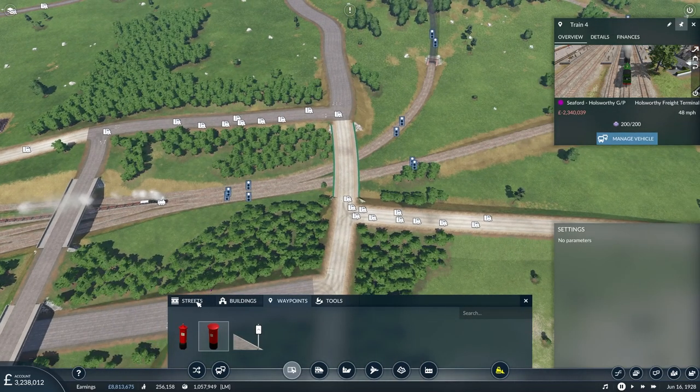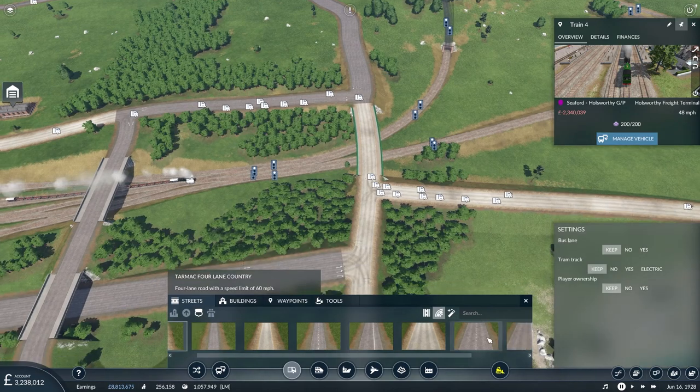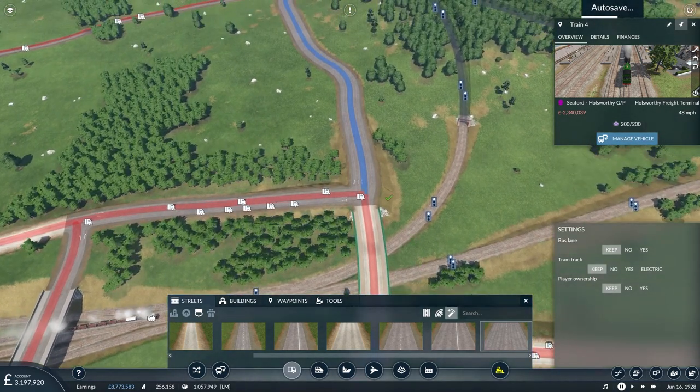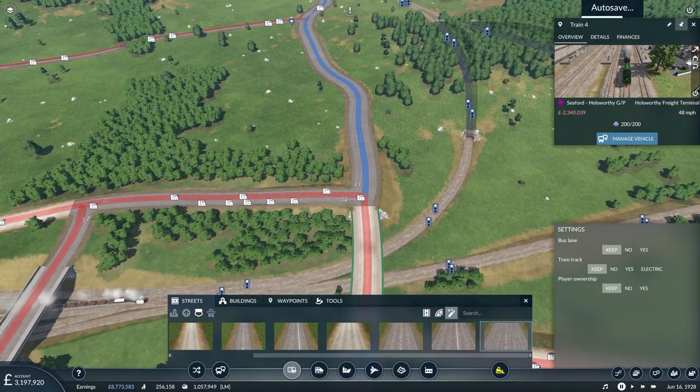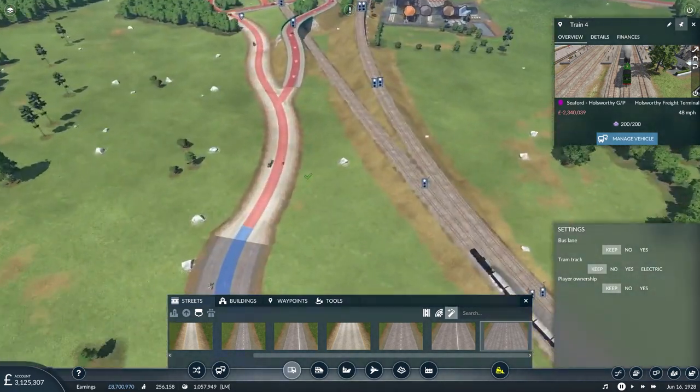I am going to upgrade this here as well to 6-lane. I knew autosave was going to kick in again as soon as I did that. Is it top speed of 60 as well? Perfect. Brilliant. Come on. Damn autosave. Here we go. Oh, smack the microphone, sorry. Headphone users beware.